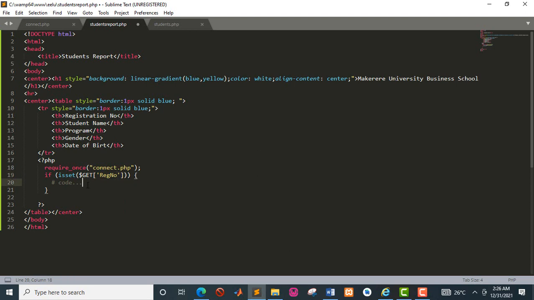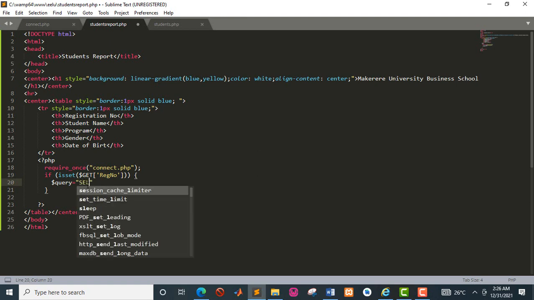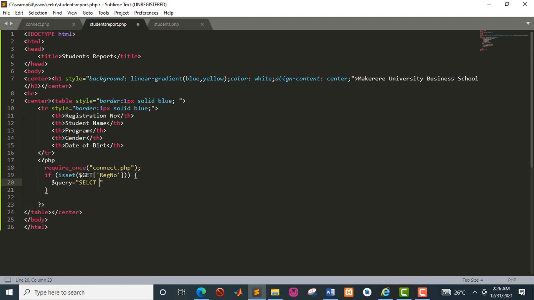Okay. So what should happen? We should run a query. Okay. So we shall give it the variable name query. So you type query equals to, then you write the string for that particular query, which is to select all items. So you put it in double quotes and say select all.